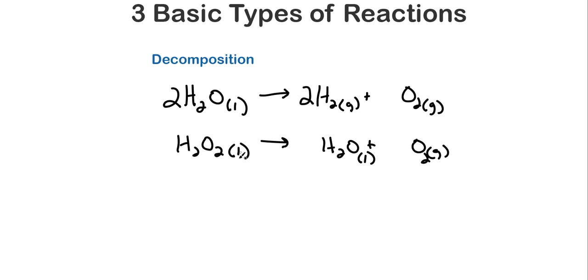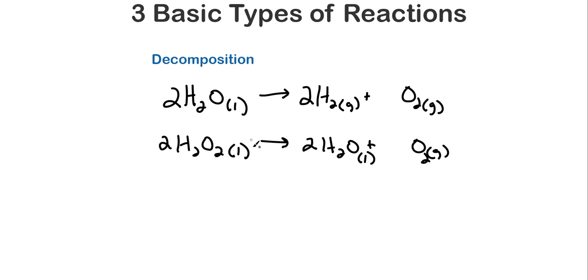So first thing, we got an even number here, so we got our odd man out. Let's double that, and that'll give us 4 hydrogens, or 4 oxygens. So we need double that here, so 4 there, and then we already doubled the hydrogen twice, 4 and 4, so everything's balanced here. So this is a decomposition reaction that does not go completely to elemental levels. So you get O2 gas, but then you get a molecule of water off it as well. So decomposition can go all the way to elemental level, or decomposition can just break it down into component parts.